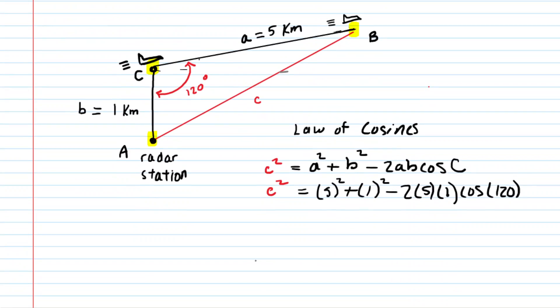So we've gone ahead and have plugged everything in. If we simplify the right-hand side, we would have c squared is equal to 31. Then we square root both sides. We can see that c will indeed equal the square root of 31. So we'll put that into our diagram as well.